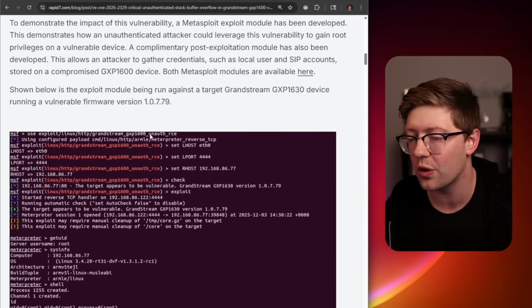Guys, this kind of bug, an unauthenticated stack buffer overflow, is literally hacking from the 90s. And we're going to see later in the video how the lack of mitigations makes it even more like the 90s. It should be illegal for companies to get away with bugs like this, and if they have them in their software, there should be a way for you to find them or something. So let's go into the actual nature of the vulnerability and figure out what's going on here.